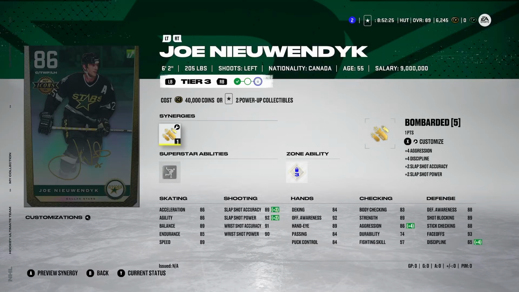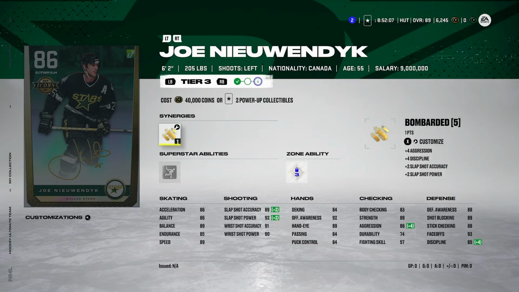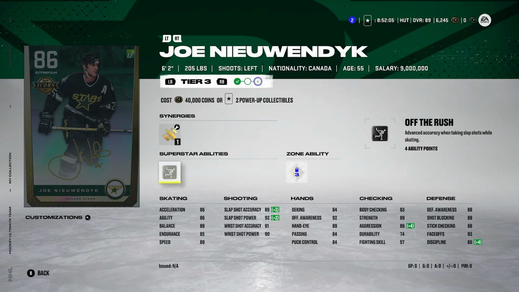Another really good card that a lot of people aren't looking for that much right now is Joe Nieuwendyk, and this is one of my favorite cards in the game in general. I'll show you guys why in just a second. But off the rip, he's 6'2", 205 pounds. He's a centerman, right? He's got bombarded, like the protector, and booming shot. I would use booming shot for the agility boost. He has off the rush, which is okay. I wouldn't activate that for him.